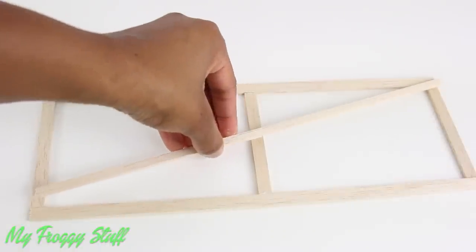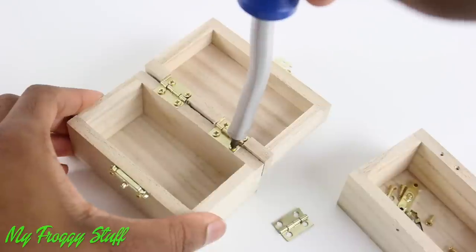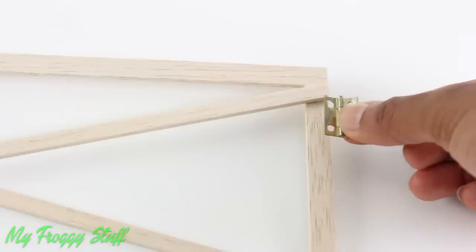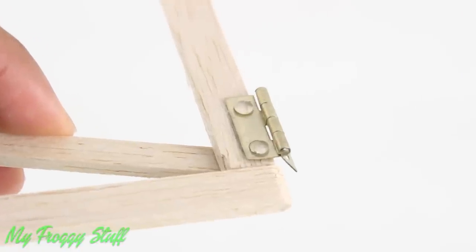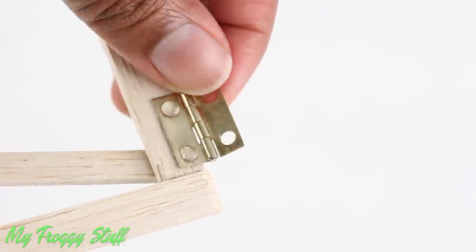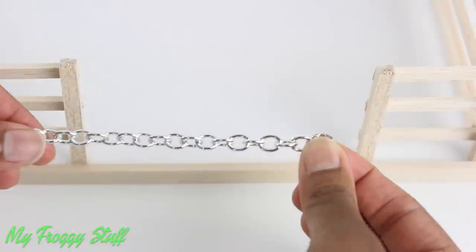Measure and cut the wood — I cut three to glue in between, then cut and glue one across. Once it's dry, turn it over and glue another piece of wood going across. We carefully remove the hinges from the small wooden boxes. Using a generous amount of glue, glue one side of the hinge onto the gate so the glue pushes up through the holes, being careful not to get any on the hinge. Glue the other side onto the post to make a gate that can swing open.